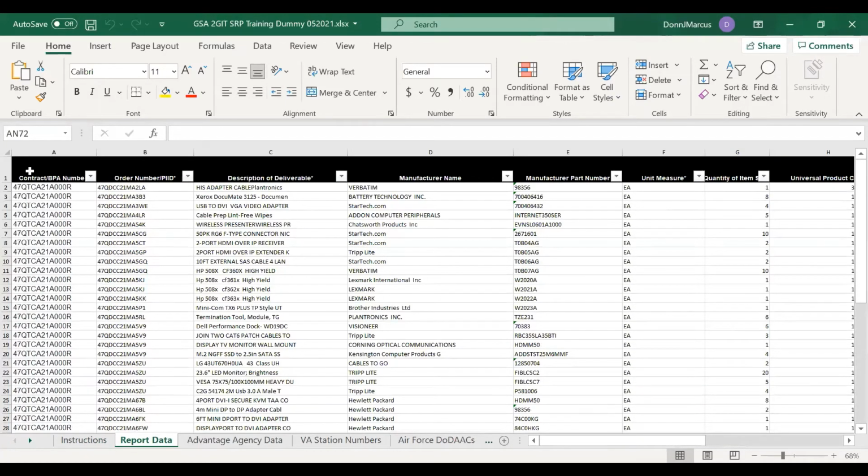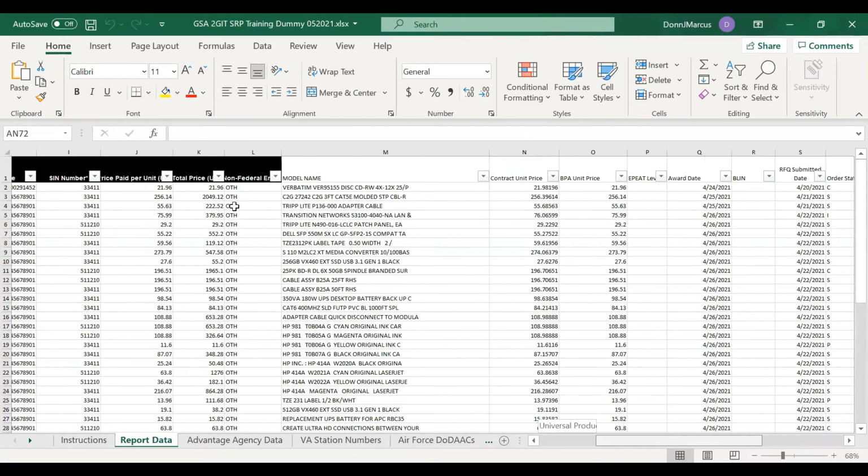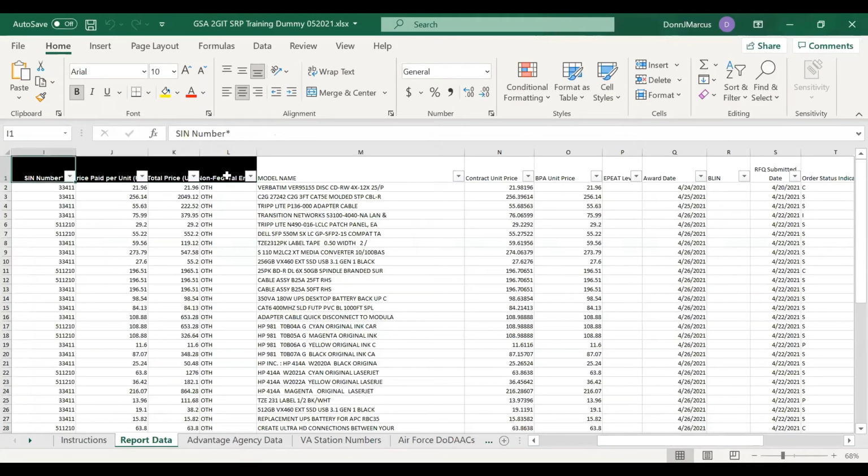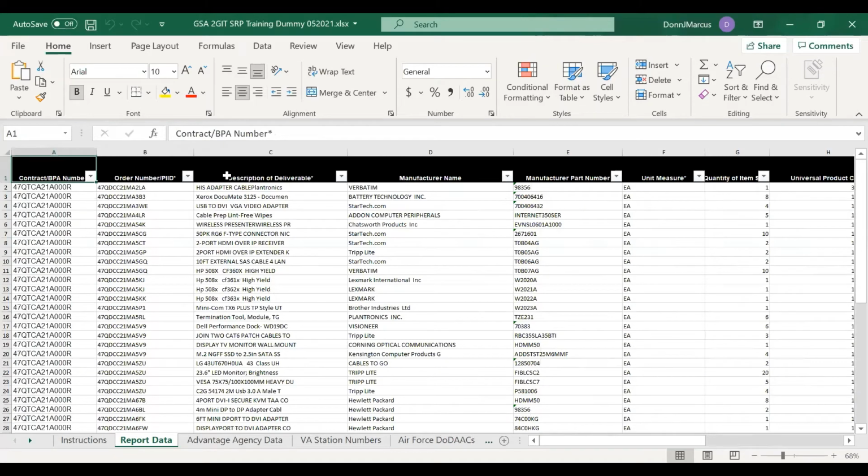And across from top, row 1, okay? Row 1 through row L are all TDR, okay? And I'm gonna go back, we have the contract/BPA number. Your BPA number is your contract number for the 2GIT. For our system, your BPA number that was assigned to you by 2GIT is your contract number that goes into column A. You have your order number, your PID in case you get a task order, delivery order, that's what would go there. Individuals will use invoice number if they get it. It's however the program office designates on how you put in that information into there.